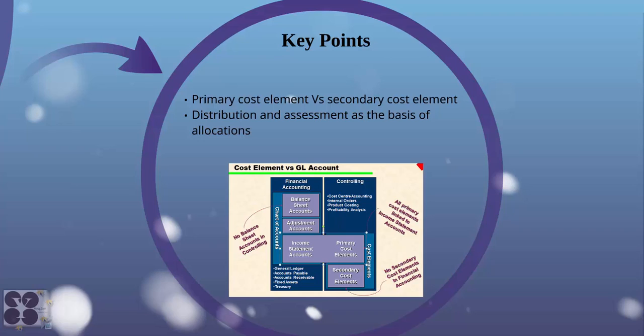How do you want to do that? Do you want to use a distribution method or assessment? There is no right or wrong method here. Both methods are equally equipped to deal with different situations. But most companies prefer assessment over distribution. The reason is simple. In distribution, you always have to refer back to the sender. For example, if those $1,000 spent by marketing belong to 4 different departments, each time you debit or credit, you have to refer back to the marketing department, the original cost center.